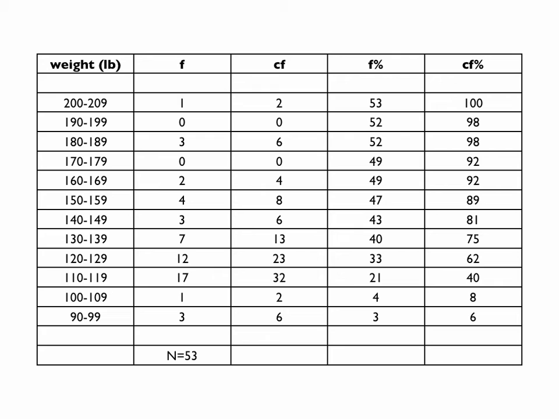So what weight corresponds to a percentile rank of 75? Check yourself and see if you can figure it out. Right. It's a weight between 130 and 139, because that's basically where the 75th percentile is. You could also maybe say the midpoint of that class, 130 to 139, which would be about 134.5.